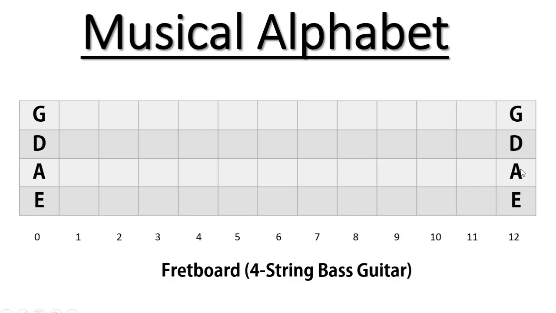Now what you're going to do is redraw this table for yourself, and you're going to actually redraw it twice. The reason is you're going to practice ascending using sharps and then descending using flats. Now the question you would probably ask is, what happens if I start on D? All you have to do is carry on from D as the first point of reference. So the next note that we have is D sharp, then it will be E, then it will be F, and then so on.